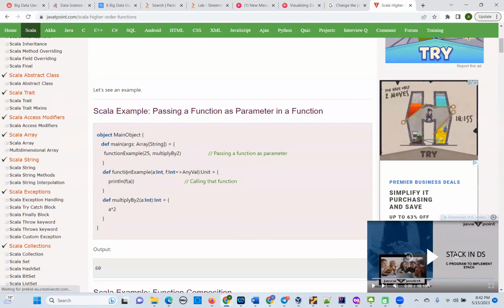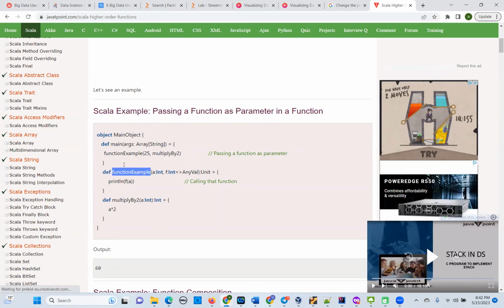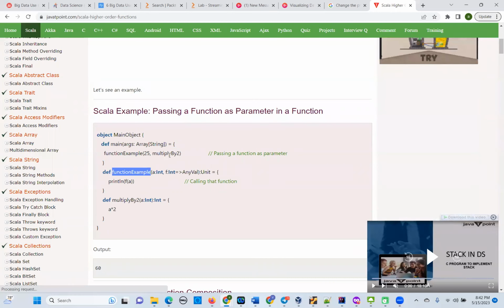When I call a higher order function, I pass the first parameter as an integer value, and the second as a function name. This function will be taken here as a parameter. The function which I'm passing as a parameter, I'm calling it in the function body.